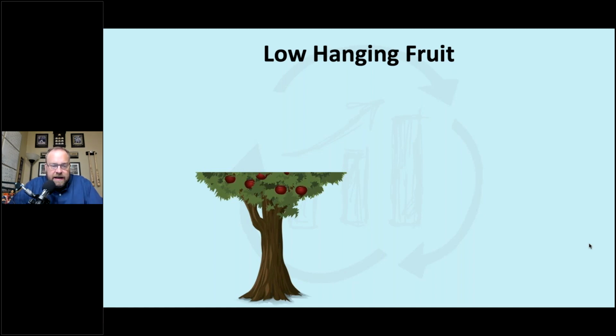And you see right here, this low-hanging fruit, we're going to call this an apple tree. I'm assuming it's an apple. So I can see 1, 2, 3, 4 apples. Oh no, there's 5 apples. I can see 5 apples. If you can see more, it's probably because I'm colorblind and I have a hard time seeing reds within greens and browns.